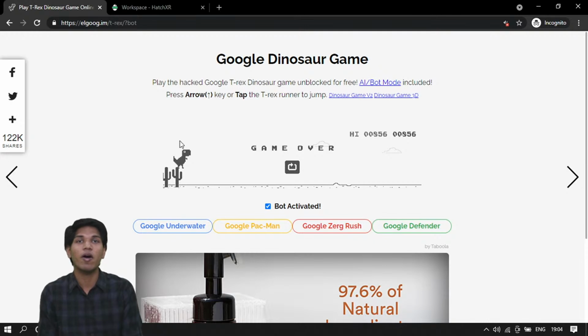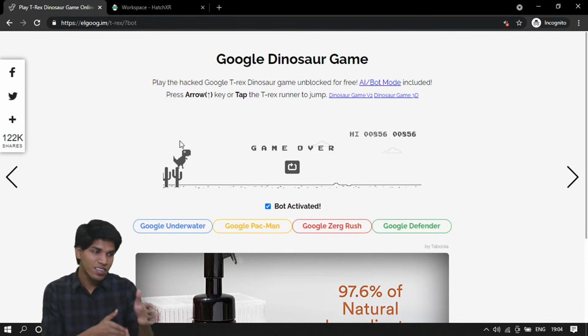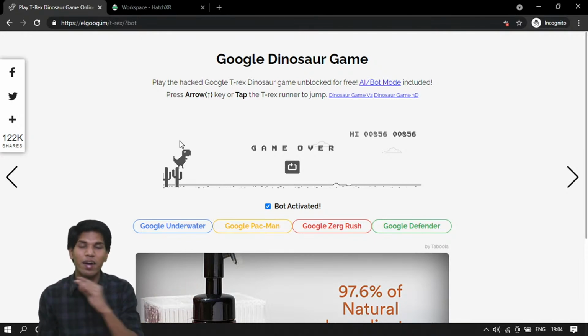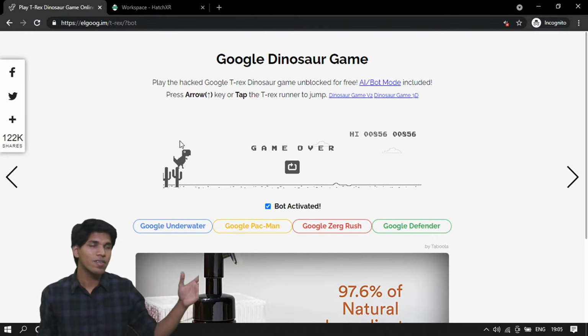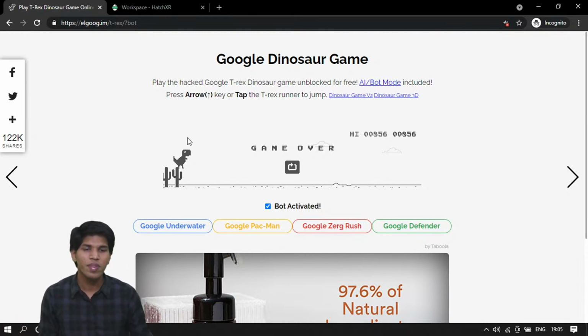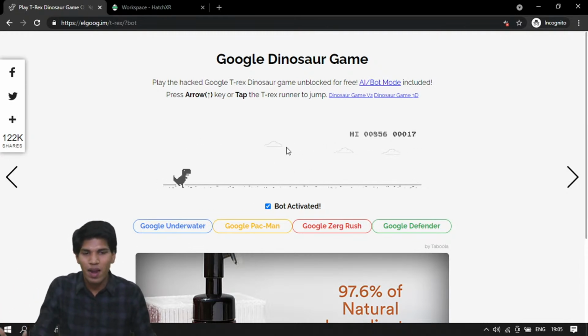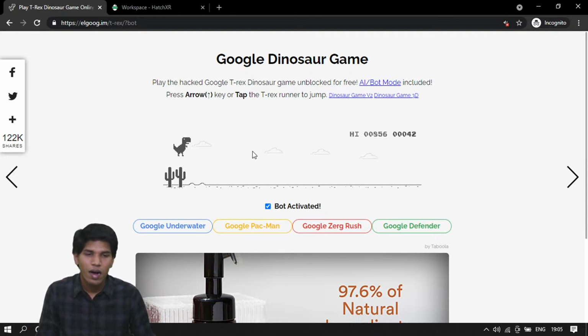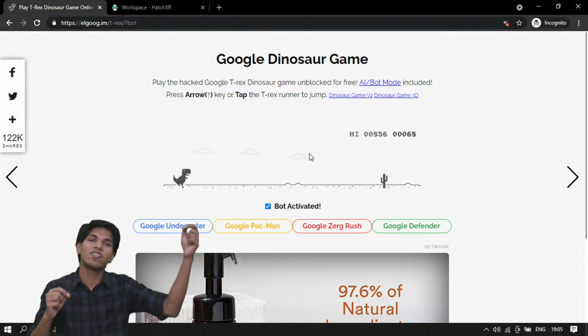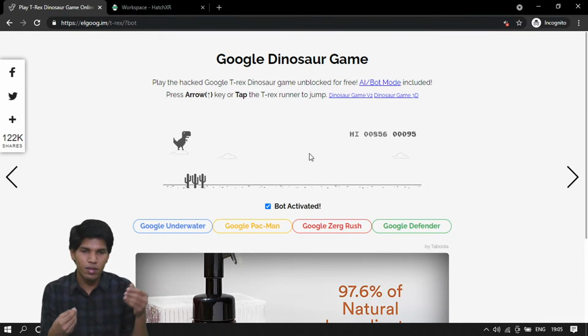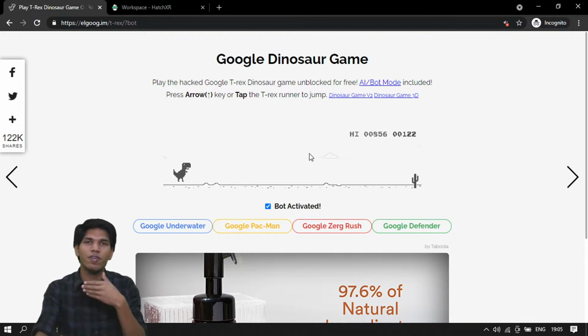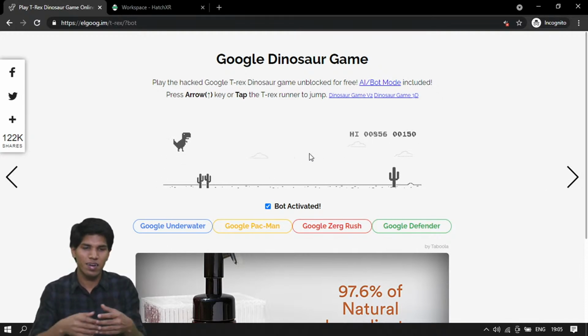I just wanted to talk to you about the properties, the characteristics of our game, where we press the space key and our character jumps up and down, moves up and then falls down. That's it. And then there are some randomly appearing cacti plants from the right-hand side that move towards our character and then disappear on the left-hand side. And an added benefit is that there is a small parallax effect that these people have added. You can see these clouds moving very slowly in the background. It's called a parallax effect, to give a 3D effect to the game, that this is a 3D world.